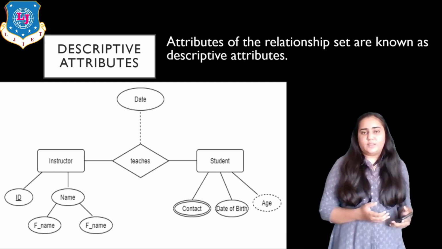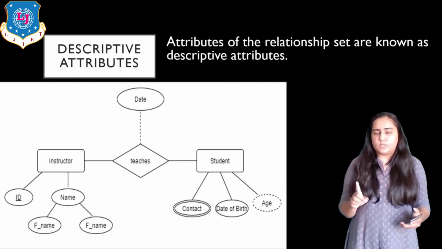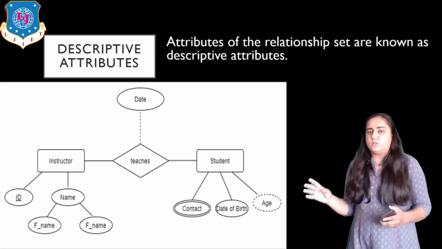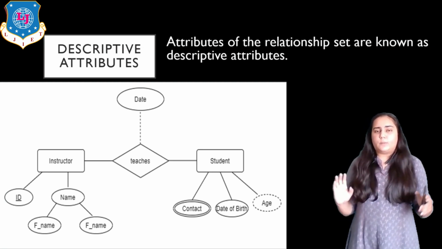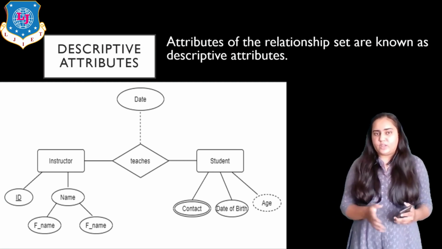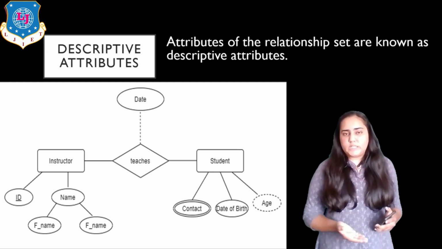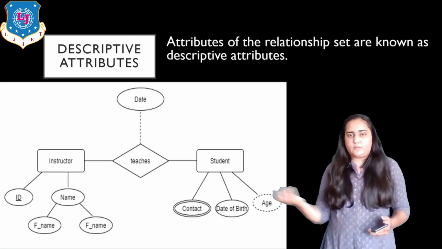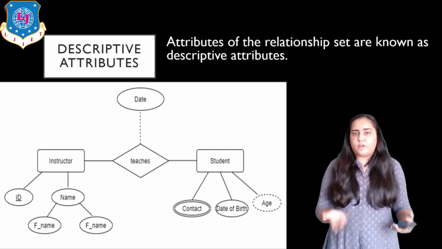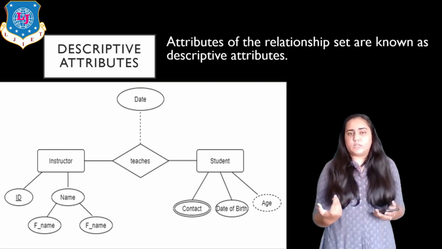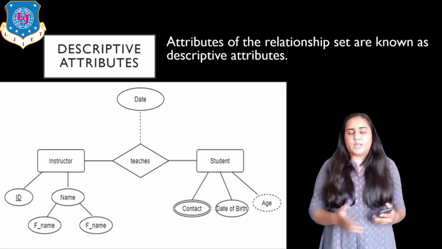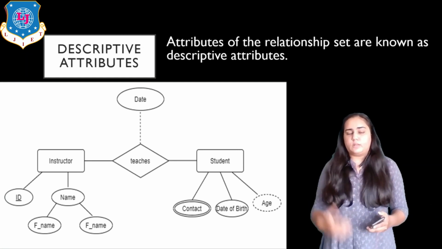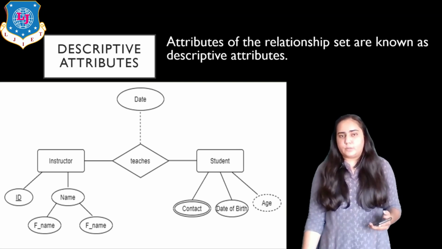So I cannot add several dates with one student and say that this instructor started teaching this student on this date. So the most logical way of putting it would be with teachers, because in teachers, I have instructor's ID and the student's ID, which already forms a relationship. And next to it, I can just add a column date and say that this instructor started teaching this student on this date. So it's fairly simple.